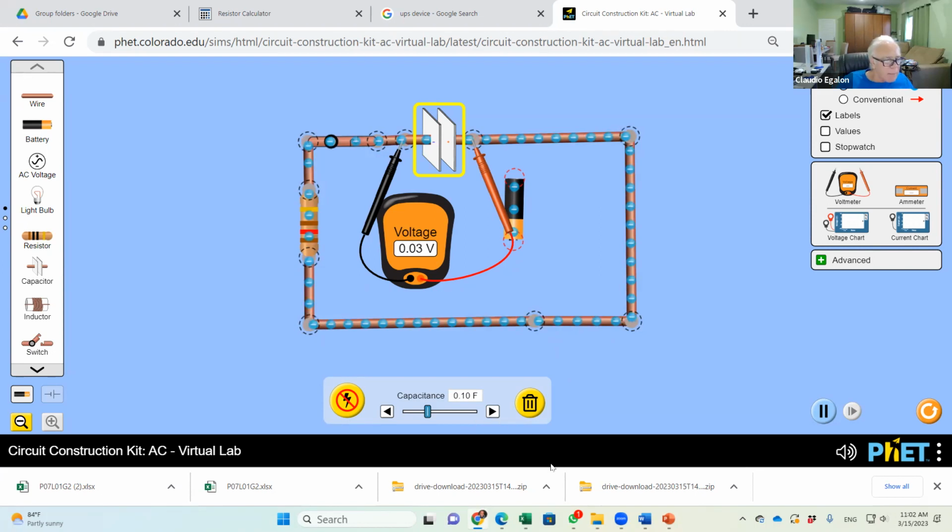There's another type of circuit that we have out there, and it's still discharging, but it's discharging very slowly. See, 0.15, 14, 13, 12, 11. Eventually, it's gonna come to 0.